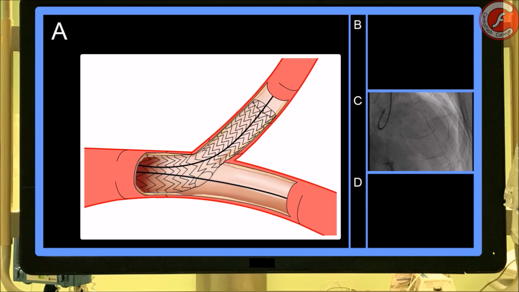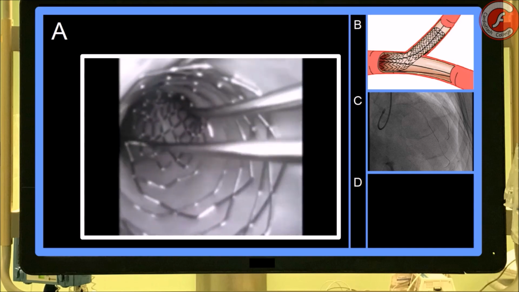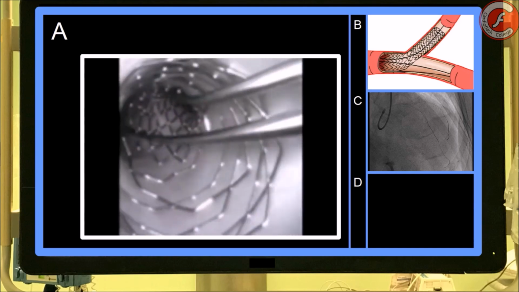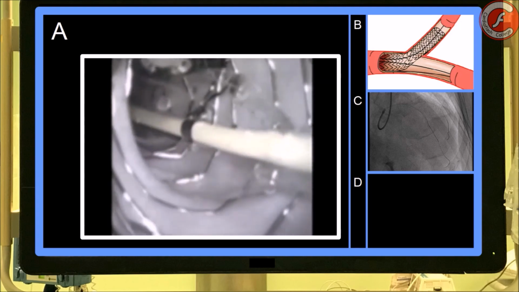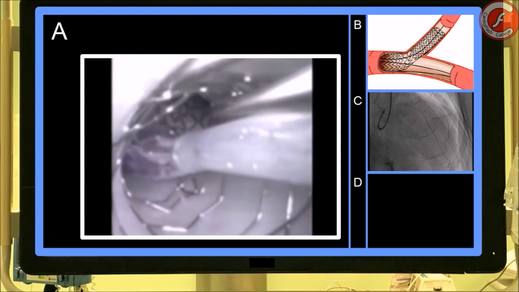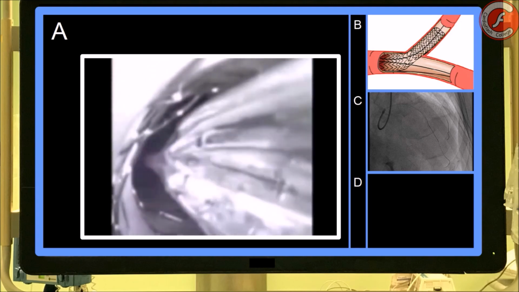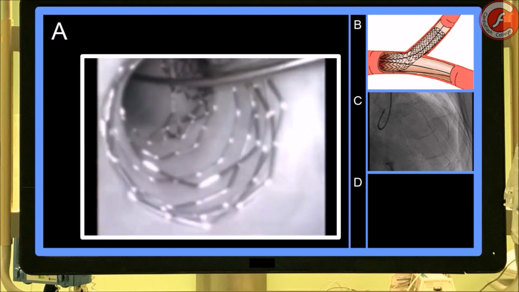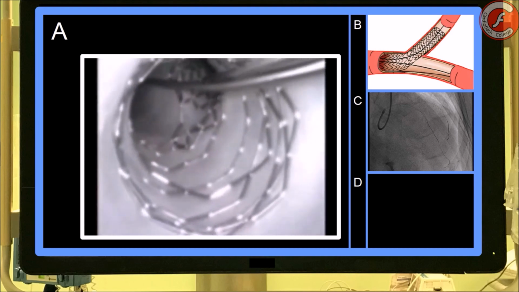Many times it can be necessary to use a low-profile balloon to open a window in the first stent. This will allow us two things. The first is to confirm that the new guide wire does not possess a course outside the stent, and the second is to ease the progress of the second stent through the first one.